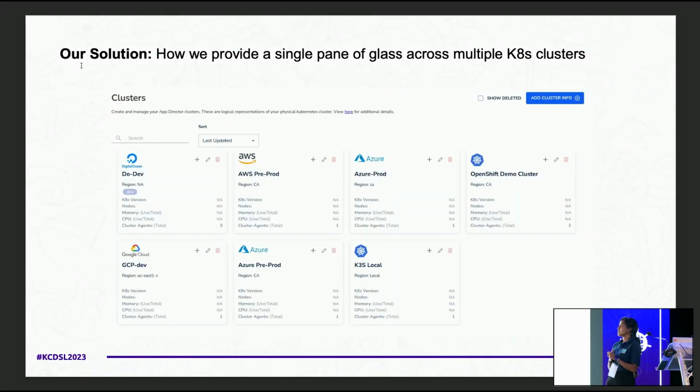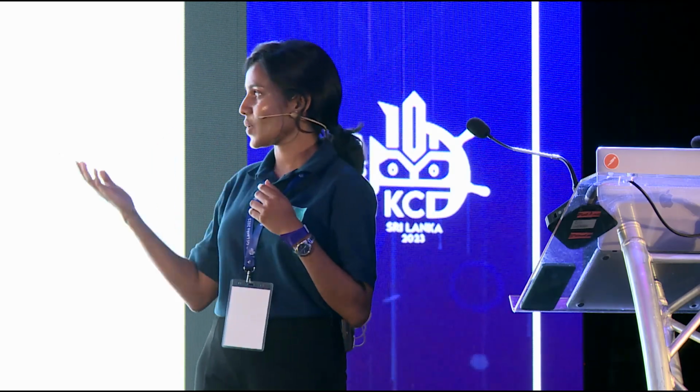Okay. So when we were working with a few different customers, we had to work with different clusters from different vendors, right? We needed to switch for each vendor, and it was a little bit hard for us to do. So what we came up with is a UI that has all this cluster information connected together. That way you don't need to log into AWS, Azure, or GCP. You can go to the UI and see the information and the metrics of each cluster.